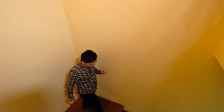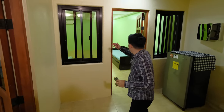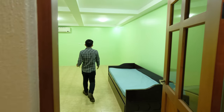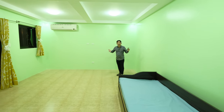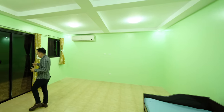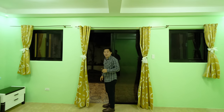Lighting fixtures above. And then over here, this is the basement area. We're in right here. You have additional room. This is the seventh room. So, pwede siyang gawing entertainment area, but pwede rin siyang play area. So, you have big access in here that leads out to the lanai area and your green area.